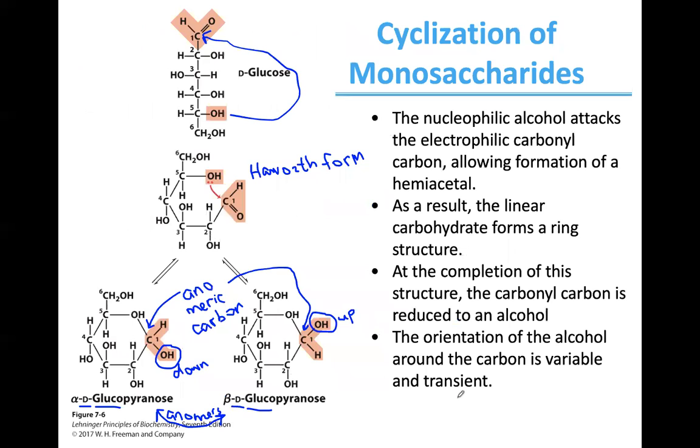So let's go back to this. So you can see here, OH and CH2OH. Remember, that's the carbon we're looking for, carbon 6. And you can see they're on the opposite side, right? So CH2OH is up and the OH is down. So they're on the opposite sides, and that's why it's alpha. Now this CH2OH and OH are both up, the cis, right? Cis. And then the configuration is beta. So alpha and beta anomers.